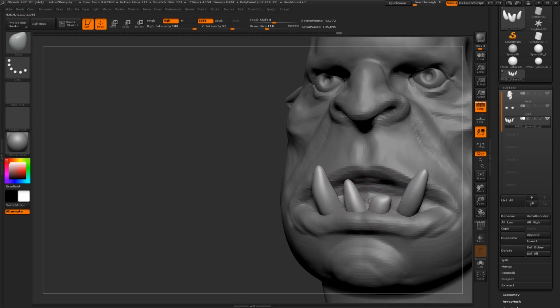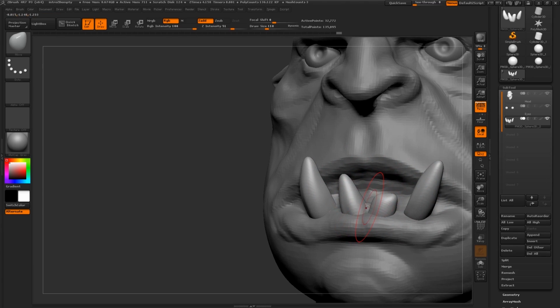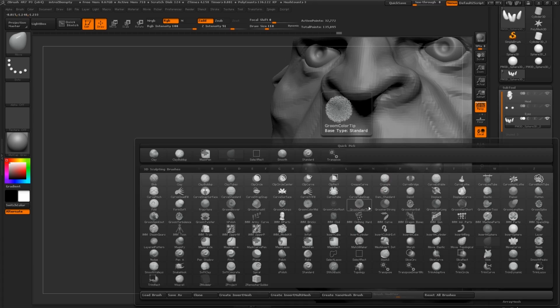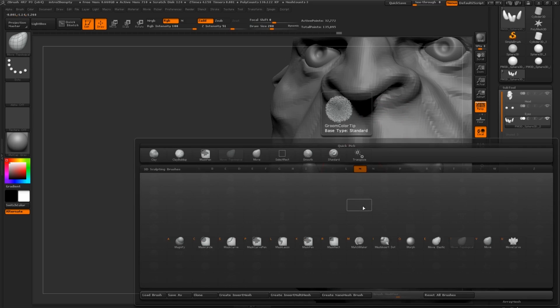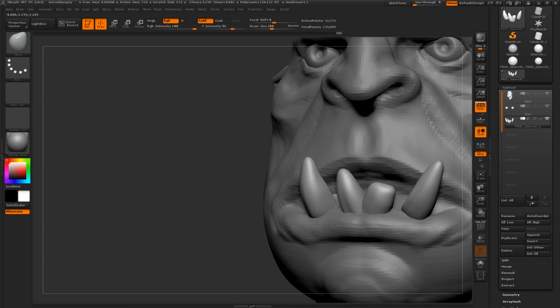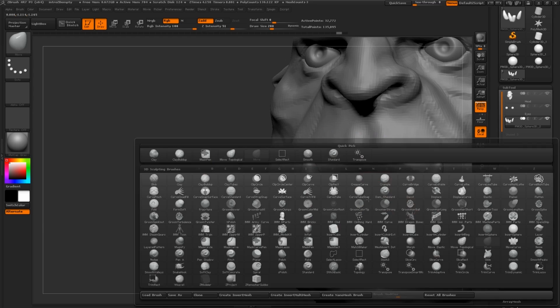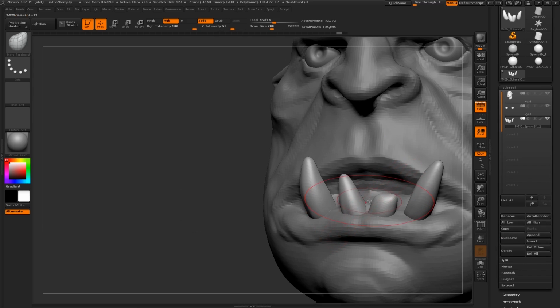So now we can just move this around, just make this a bit square. And this is a nice tip as well. There is a brush called Move Topological, which is BMT for Brush Move Topological. It's something we haven't covered, but it's really useful in situations like this. If you move using the regular Move brush, everything moves. But if you use Move Topological, you can just move single items like this.